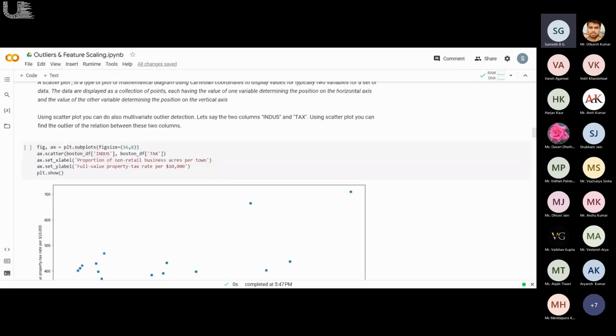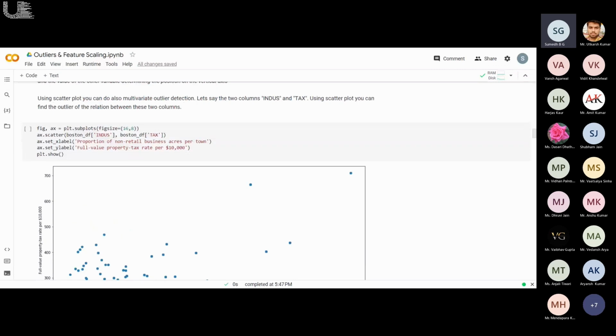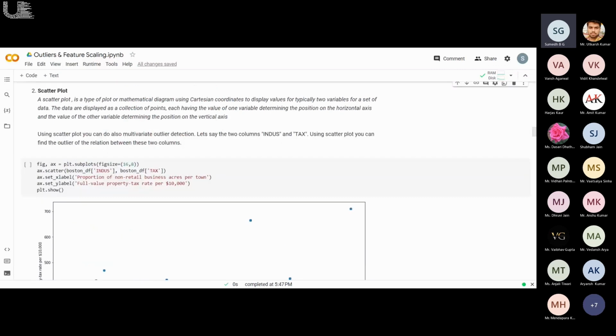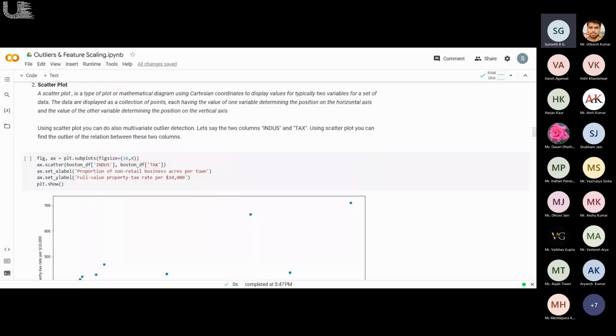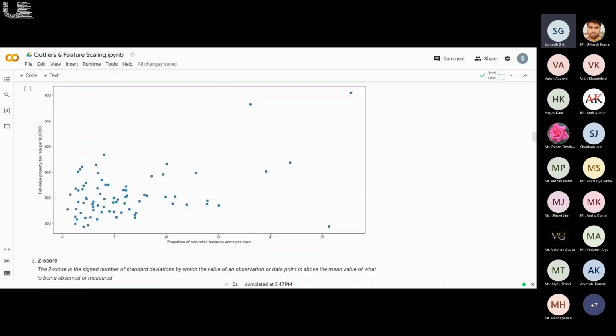This is method 2, that is, using a scatter plot to see and understand. A scatter plot is a type of mathematical diagram using Cartesian coordinates to display the relation between various variables. This is the most simple method. It's just a visual representation, and once you have it, it is up to you. You can delete one outlier, you can delete 1,000 outliers. In this case, the most logical option would be deleting this one and this one. This one may be kept, but if you want to be very sure, you can delete these 3 points, this one, and this one.